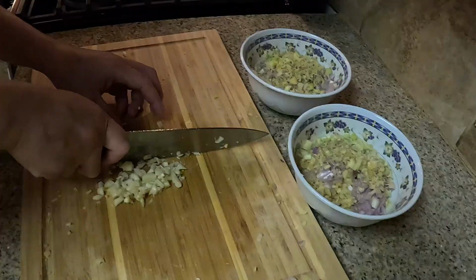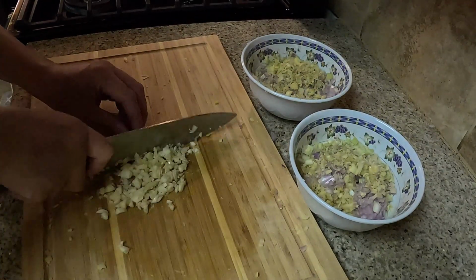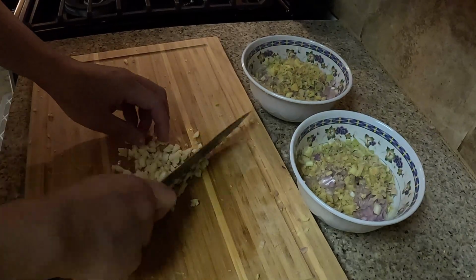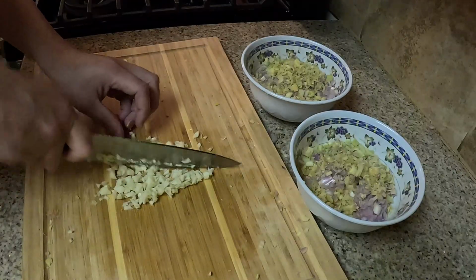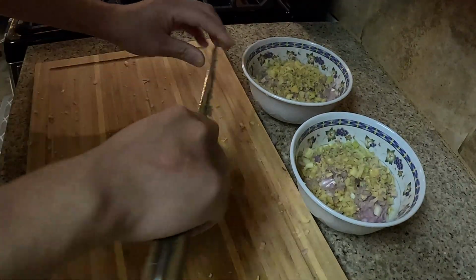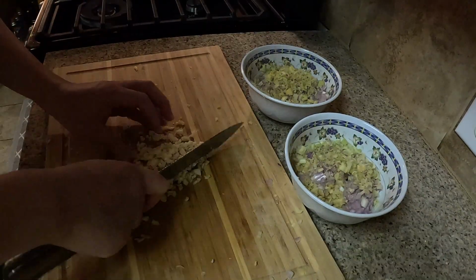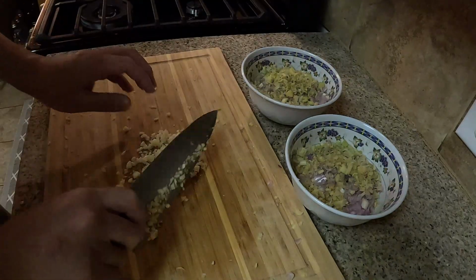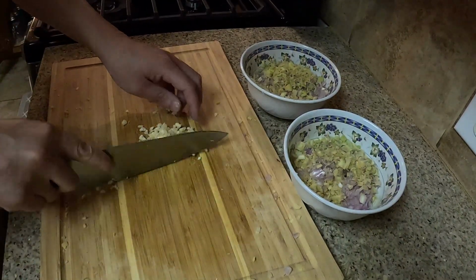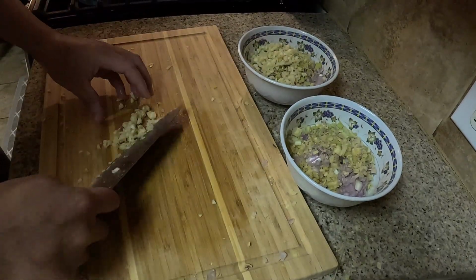Your garlic. Alright. So we're gonna garlic this. Alright. And small mince, fine chop, you know. And there you go. Add that baby in.